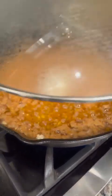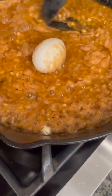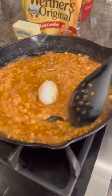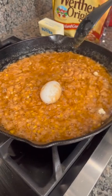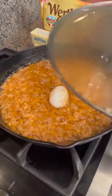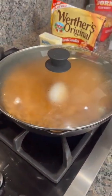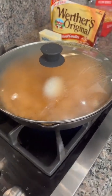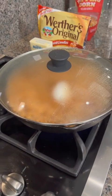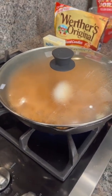I hear pops. Did you hear a pop? I heard a pop. It's working. We got one already. There's a couple pops right there. I feel like I'm watching an egg hatch. All right, let's do it. Here we go. It's time. We're making popcorn. Homemade caramel popcorn. Listen. Get close.